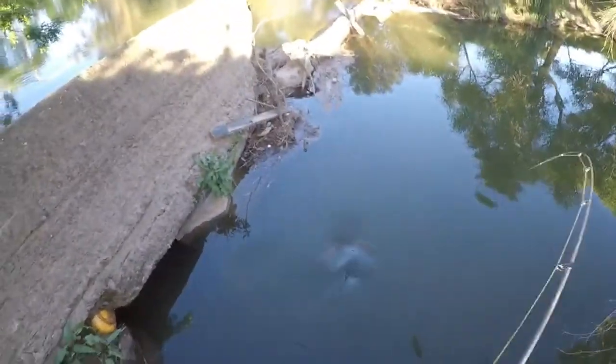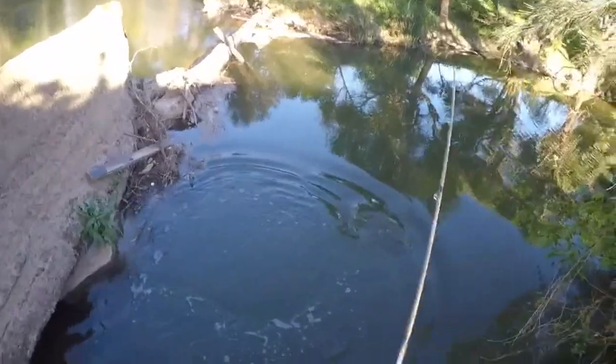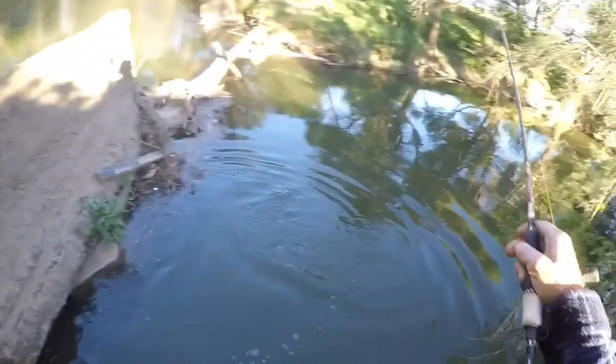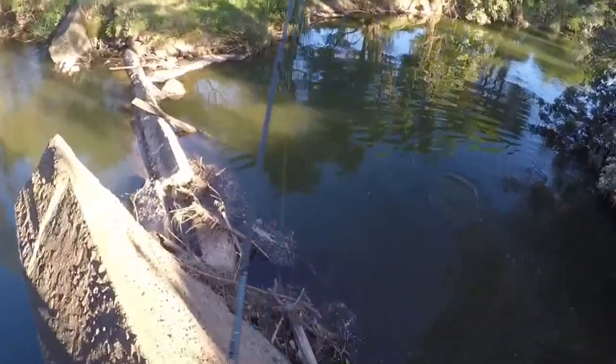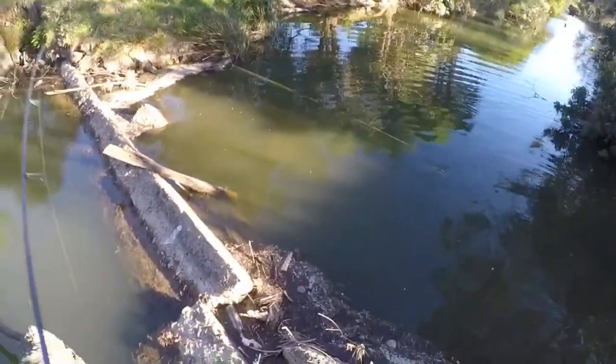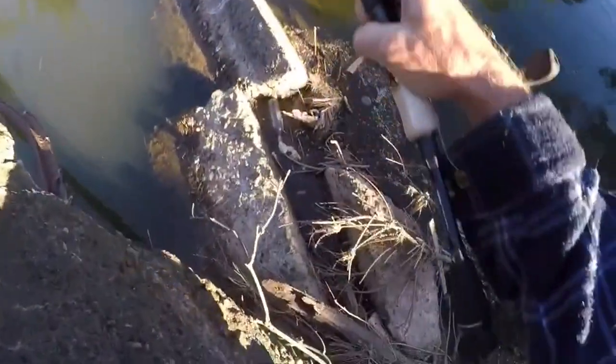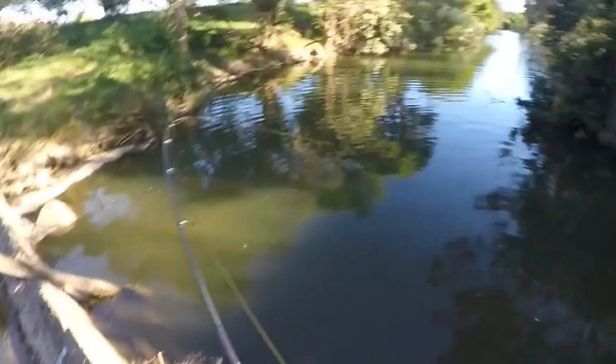Don't do that, buddy. You can go any way but that way. Wee. It's a 15, 20 pound carp. Wee. I just don't want you going through that hole or dragging this rod through there.